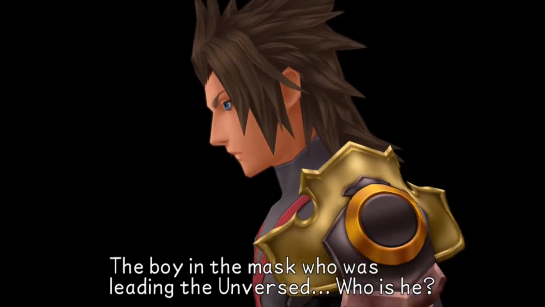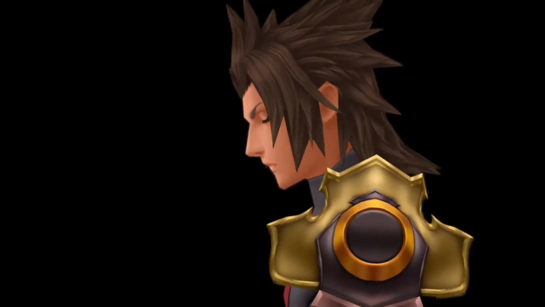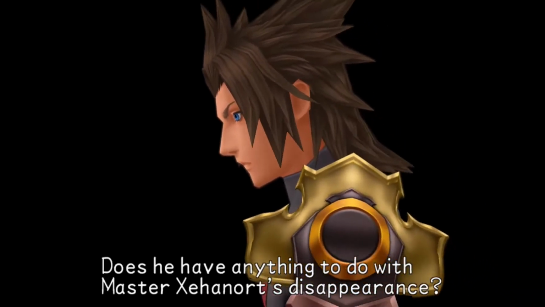The boy in the mask who is leading the Unversed. Who is he? Does he have anything to do with Master Xehanort's disappearance? No, but they're definitely linked.